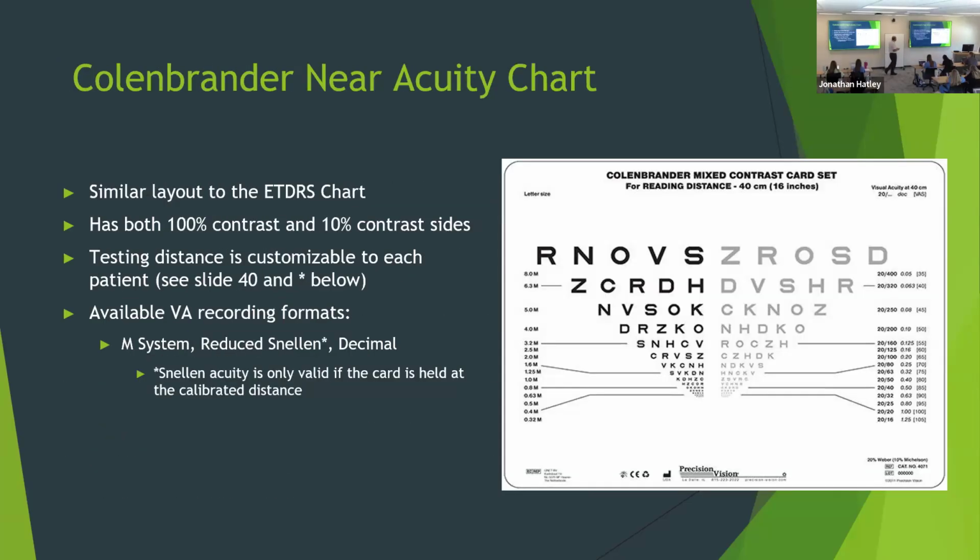Now, what I mentioned before about this being a two-edged sword: it encourages clinicians to think about doing the contrast. And the way in which we do that, we'll talk about in a second, is looking at the number of lines lost. If the patient loses approximately 3 lines of acuity, then that indicates that they may have contrast impairment.